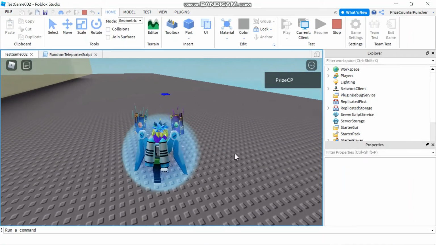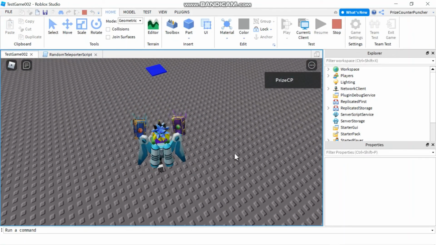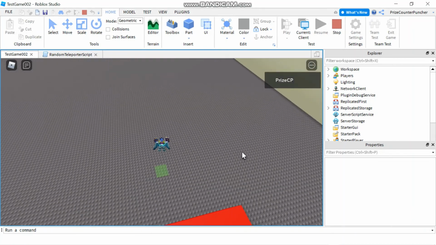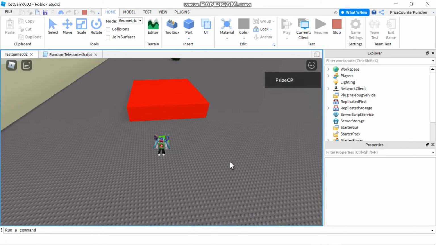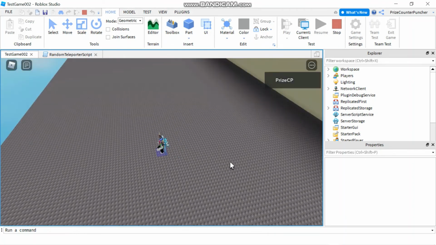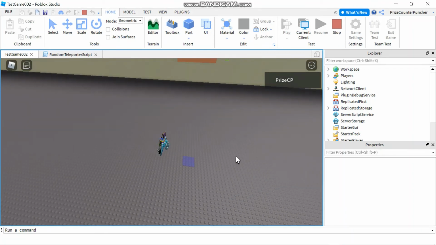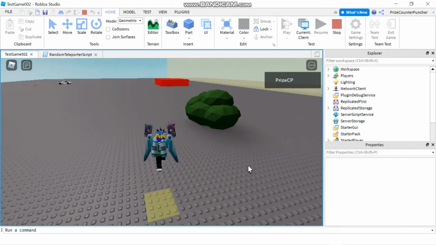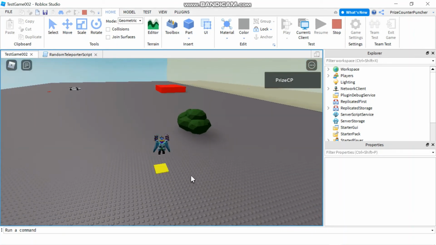Here we are. I'm gonna hop on the first path, which is the blue path, and it takes me to the green path next to the red block. I'm gonna go back on the green path, and it goes back to the blue path. What luck. Let's try it again. Blue path, now it goes to the yellow path next to the bushes.